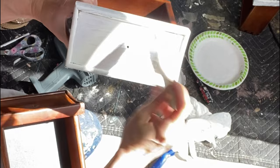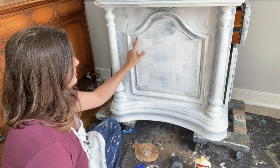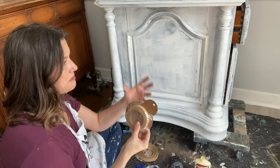Okay, so you can do these small repairs with Dixie Belle Mud, which is my plan for going in around the bigger pieces. But where this rough area is, and I know I can't sand it back to flat, I'm gonna be using something called Wood You Bend. Wood You Bend is a fantastic molding that you heat up, and then when you heat it, it becomes bendable and malleable, and you can put it anywhere. You can stick it on with wood glue. It is super easy to use.